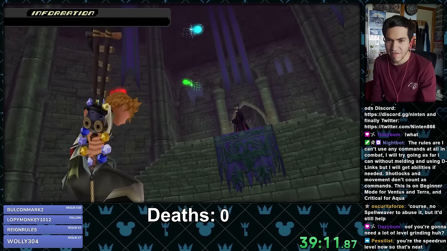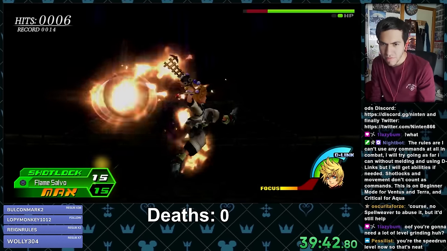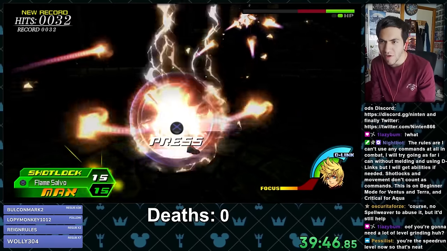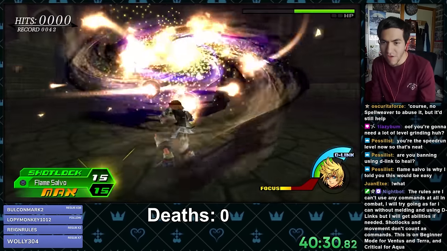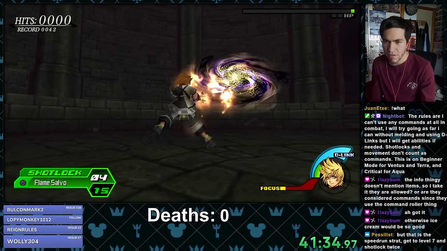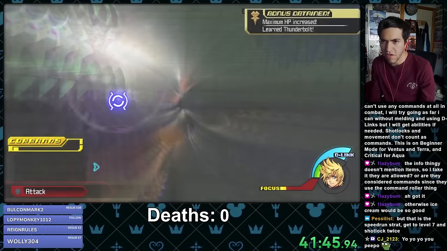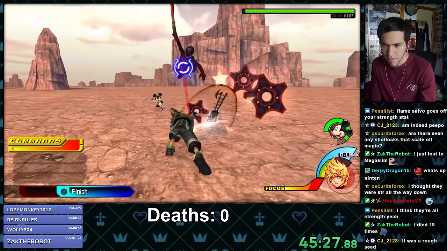Luckily, Flame Salvo is one of the best shotlocks in the game, and Ven starts with it, making Maleficent very winnable. Oh wait, this is actually really good. Look at this. Yo, wait a sec. We're gonna like two-shot her. Oh no! Wait, is she gonna DM again? Oh fuck. Wait, I might die. Okay, we got her.